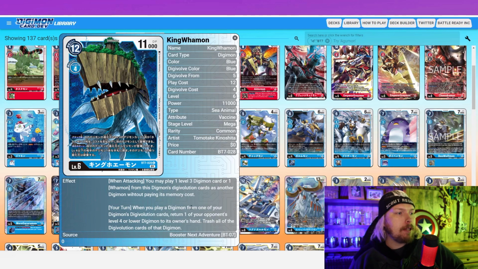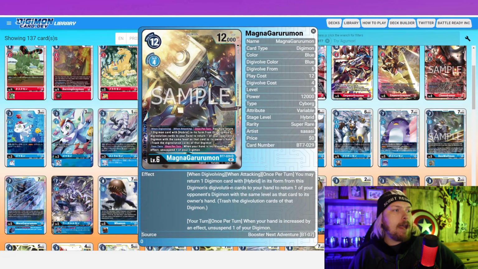Also, your turn, when you play a Digimon from one of your Digimon's Digivolution cards, return one of your opponent's level 4 or lower Digimon card to its owner's hand. Trash all the other Digivolution cards of that Digimon. So, some more of some level 4 hate, or the level 4 blockers. Just kind of writes them off. Also, basically hits hybrids pretty hard too. So pretty awesome card.